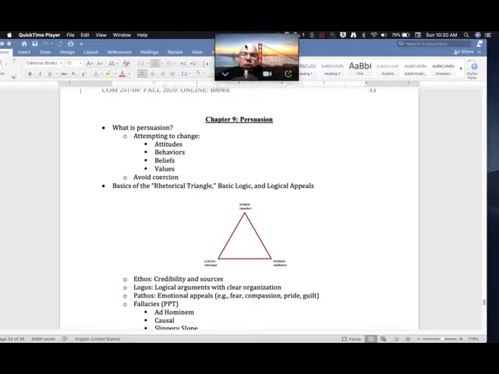So when you persuade people, or at least attempt to persuade people, you're trying to persuade them by targeting either their attitudes, beliefs, values, or behaviors. Now, there is that classic saying, of course, that people are like onions and that they have multiple layers. And if you think about what that might look like, you can think about sort of a bullseye with the concentric circles. If that's a cross section of an onion, then we know that as you get deeper, the onion gets a little stronger. And with that metaphor in mind, we can think of the attitude of people as the outer layer, right? So those are the easiest things that we can change.